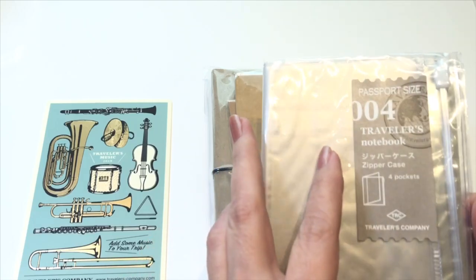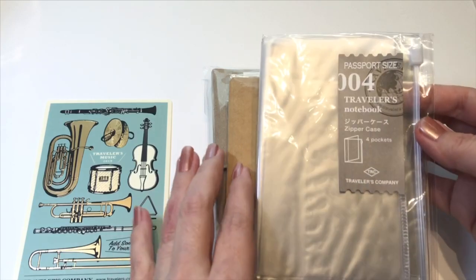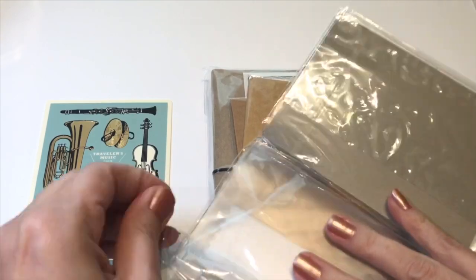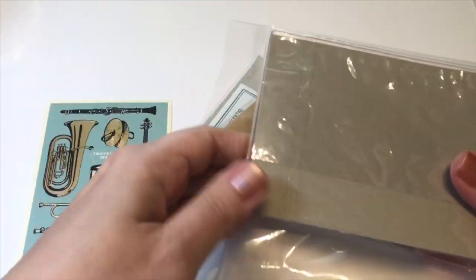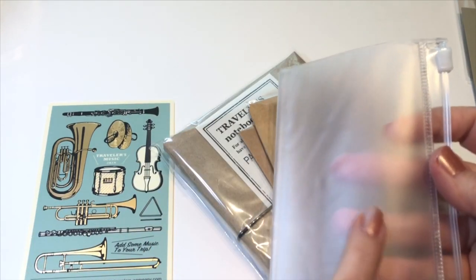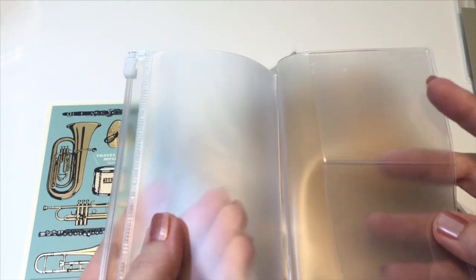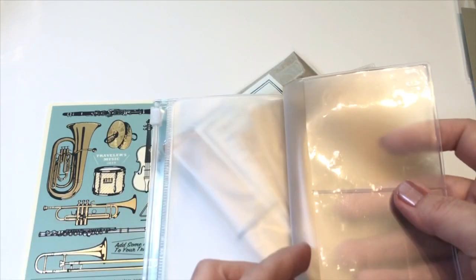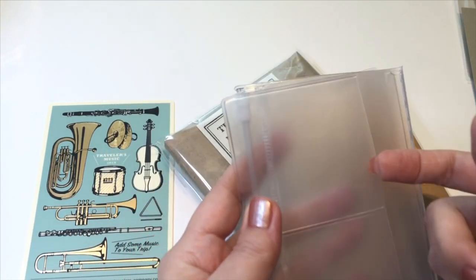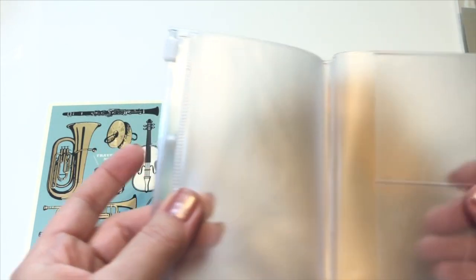I always love a nice zipper pouch inside. So this is the Traveler's Company passport size, and this is the zipper case. The reason why they call it the 4 pockets is first you have the zipper pocket, and then there's 2 business card style pockets here, and then there's 2 business card pockets here. So your 4 pockets are here, plus your 1 zipper pocket.